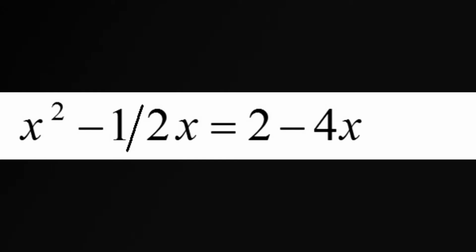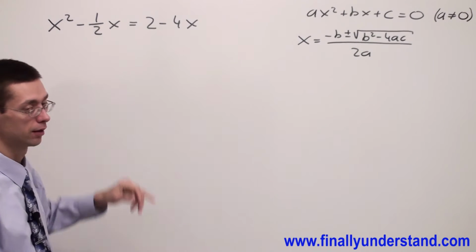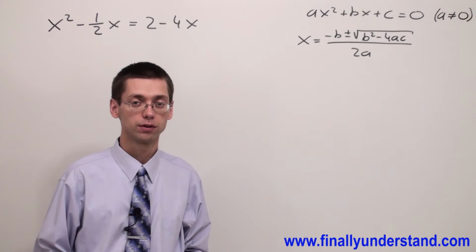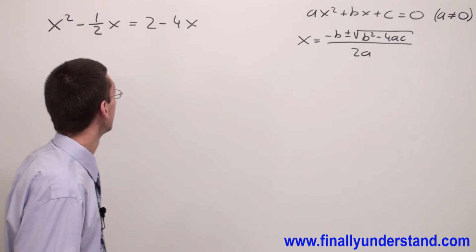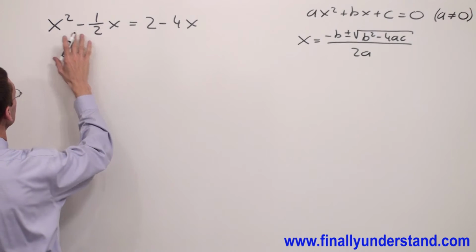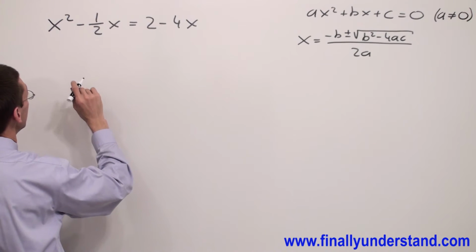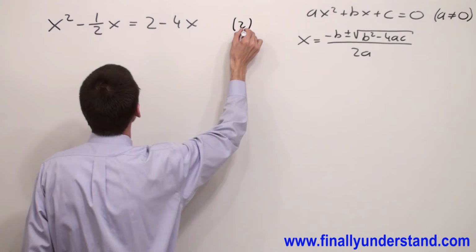We have another example on the board. Before we perform any operations, we have to eliminate the fraction, okay? How can we do so? Simply multiply both sides of the equation by the denominator. So I'm going to multiply every single term of my equation by 2. Okay, I have to multiply everything by 2.